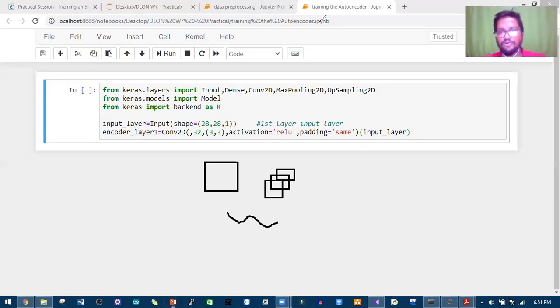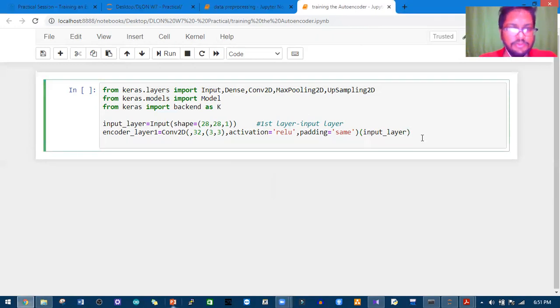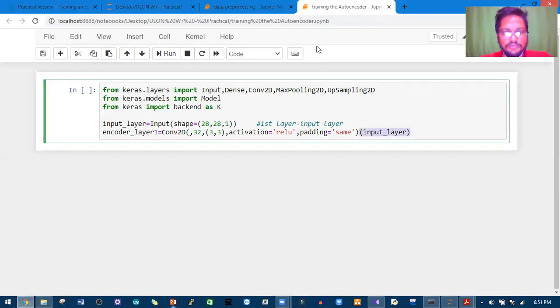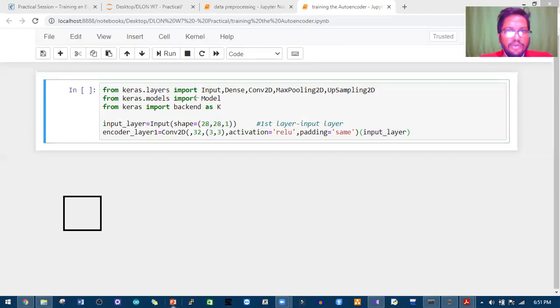So then what I'm going to do, now we have these two here: the input layer 28 by 28 by 1, and the convolution layer with kernels like this.